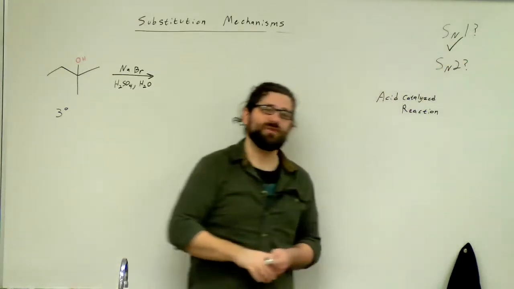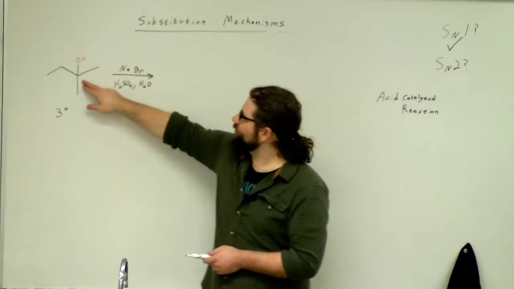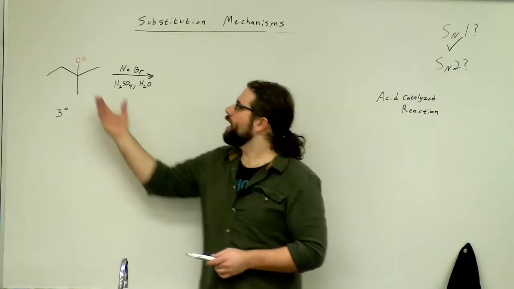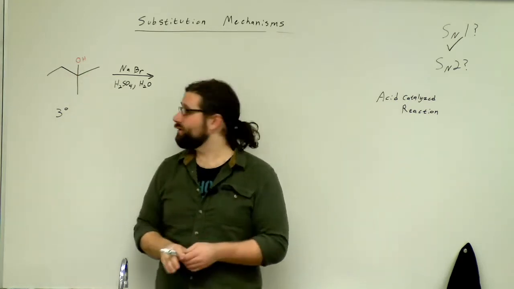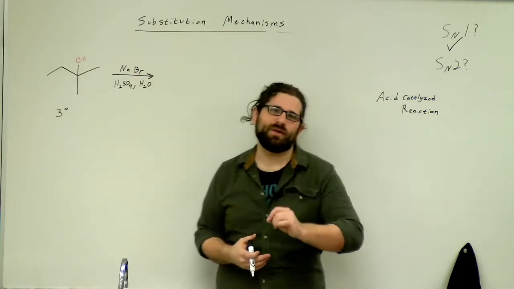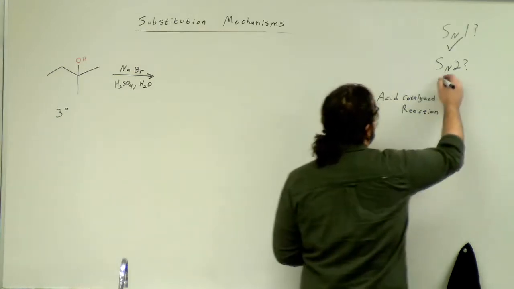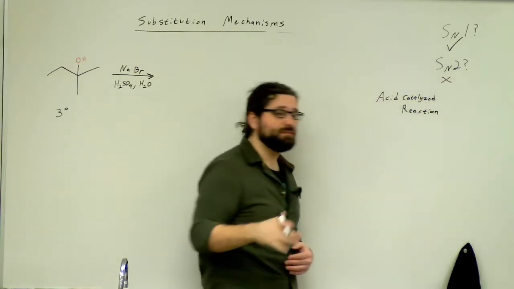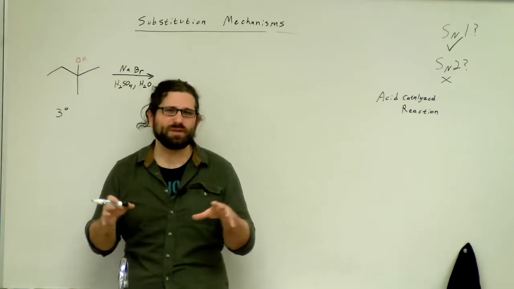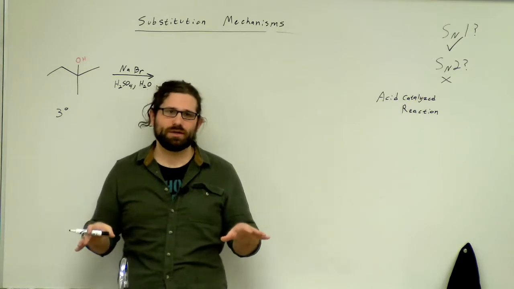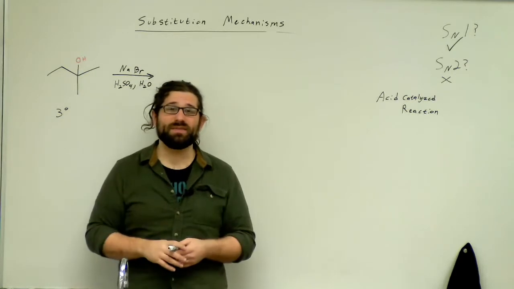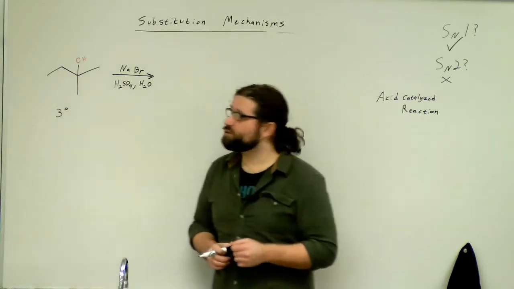Is the SN2 favorable? Well, this extra methyl group down here is going to provide a lot of steric hindrance on the backside of that carbon, where that nucleophile is going to try to attack. So that is going to heavily disfavor the SN2. Now remember, that doesn't mean that it just doesn't happen. It means that it does not happen frequently at all. It happens very rarely. So it might be 1 molecule in several billion went by the SN2 mechanism. So we don't really need to account for it.